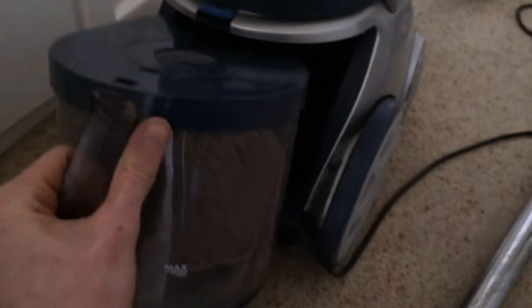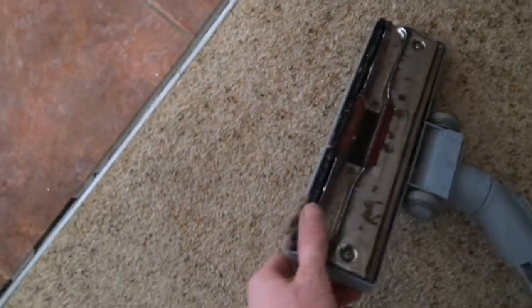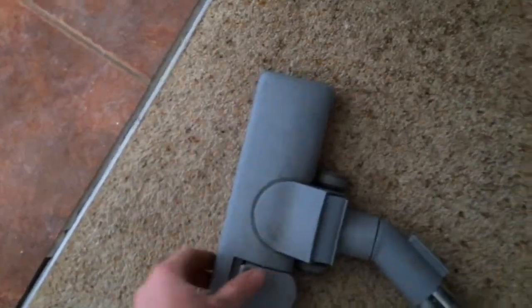Anyway, at least I can empty this straight outside now. I would have cleaned it back up with the C though, but I've only brought one bag with me, so I've had to use their vacuum. I'll quickly show you this LG — it's not awful, but it's not amazing either.